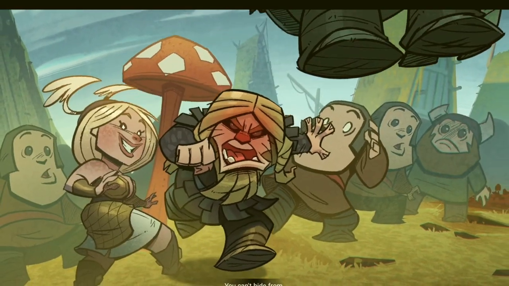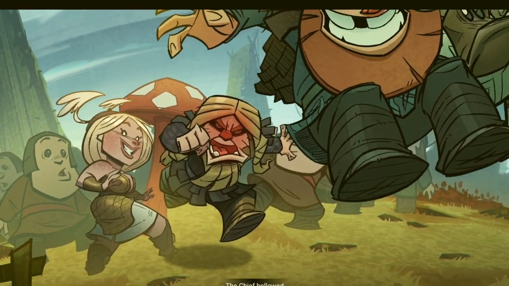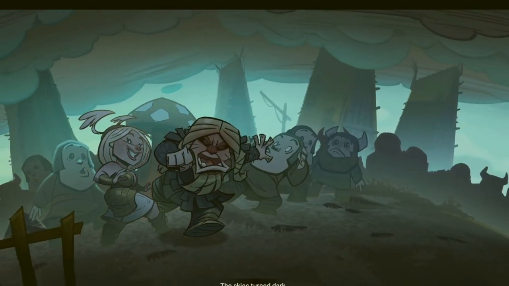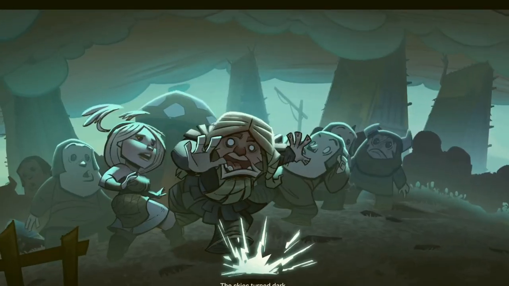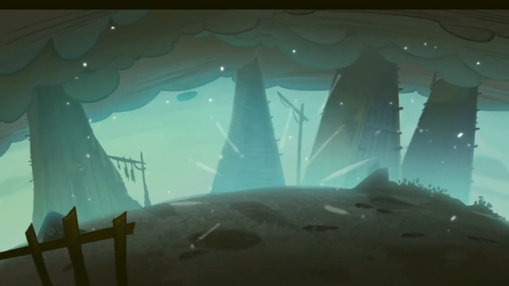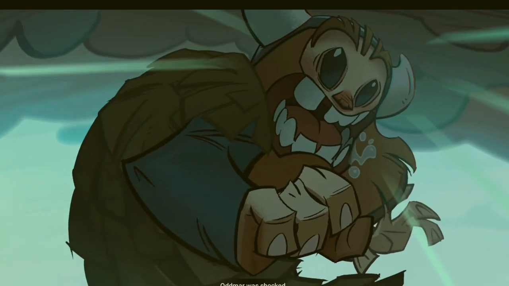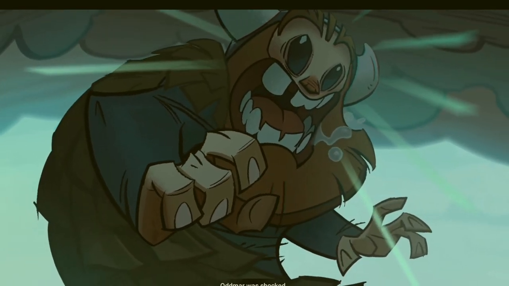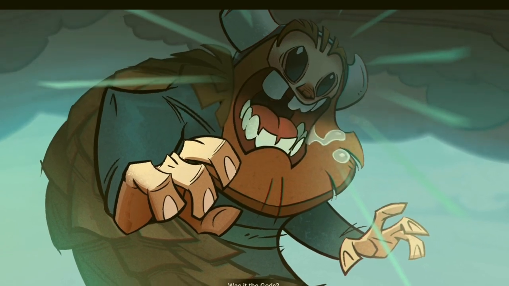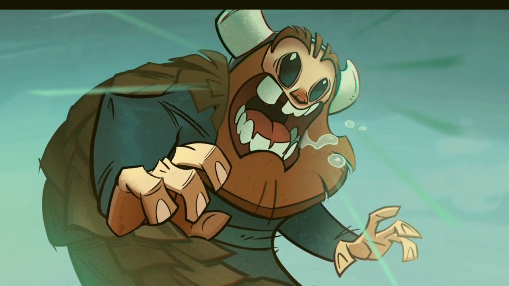You can't hide from the gods, Oddmar! The chief bellowed as Oddmar leapt away. The skies turned dark. Thunder struck. Suddenly, the villagers vanished. Oddmar was shocked. Who took his people? Was it the gods? Why was he left behind? He had to find out.